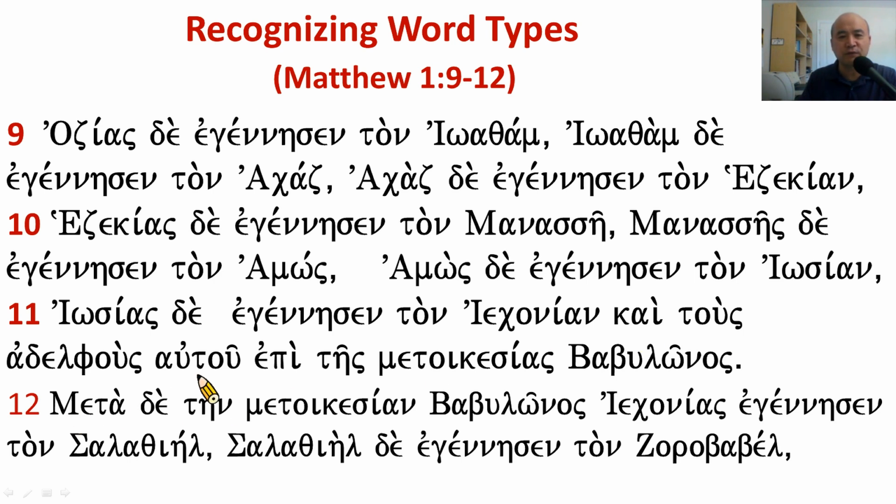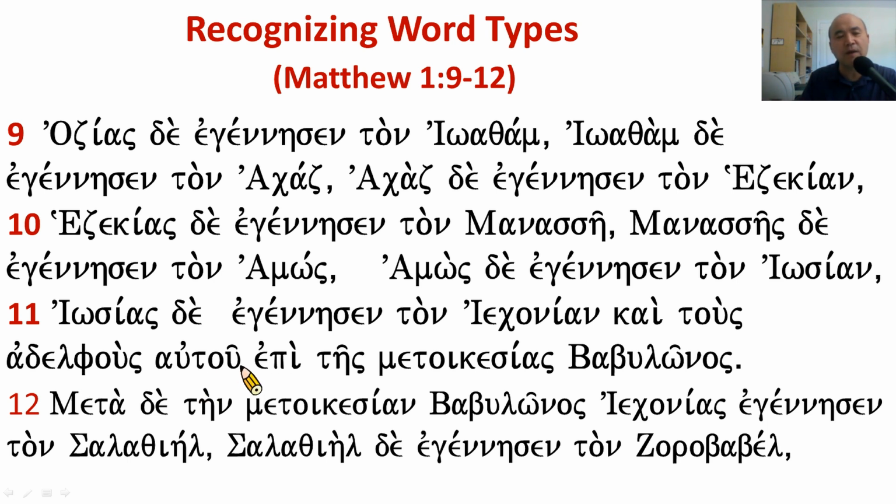Kai tous adelphous autou. Kai is non-inflectional, we saw it. Whenever you meet such words, you have to memorize them one by one. There are not so many. Kai means "A and B," a kind of conjunction, simply word and word. Kai tous adelphous autou. Do you remember tous is an article? It's in plural form, accusative case, and also masculine. Tous adelphous. Do you see the same ending? We have seen the word adelphous with the same ending as tous. That's why I said you don't have to try to memorize all the declension patterns of nouns or adjectives. Adelphous means brothers. Here, tous adelphous, the brothers, and the function here is direct object.